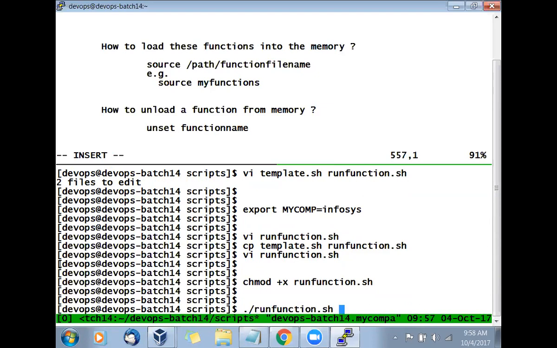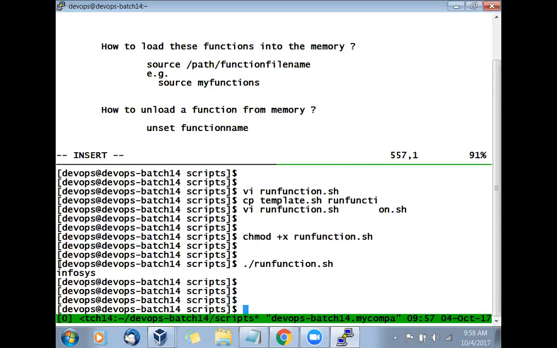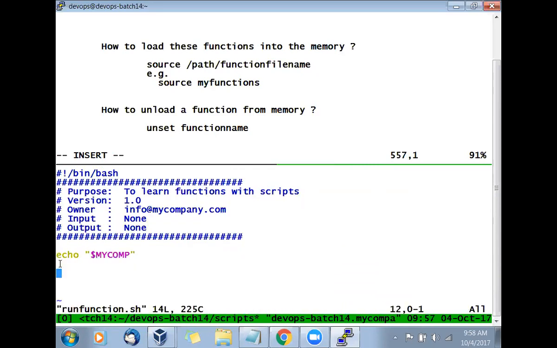It will show me the company name. Yes or no? We have learned in shell scripting that when you define a variable outside, it is also available inside. That's why we are able to get that. But now let's go with the function. So I'll say good morning.